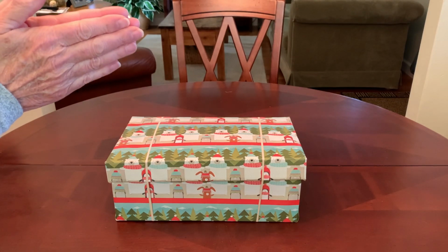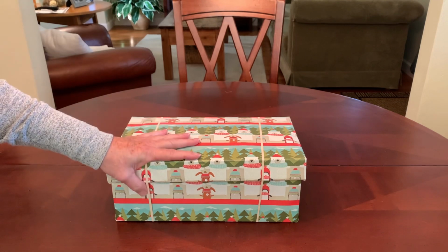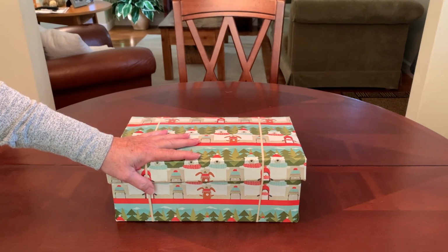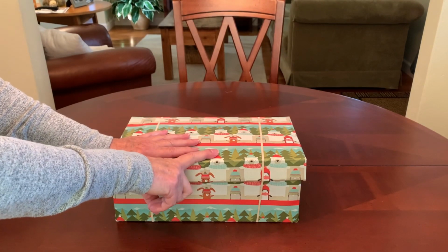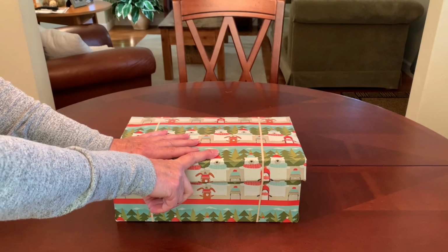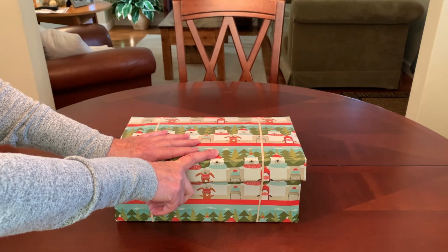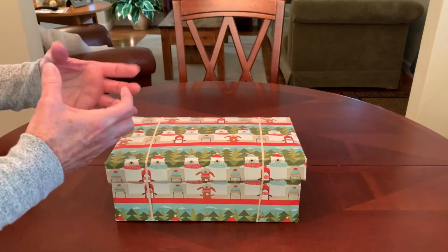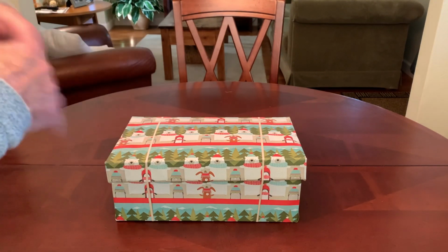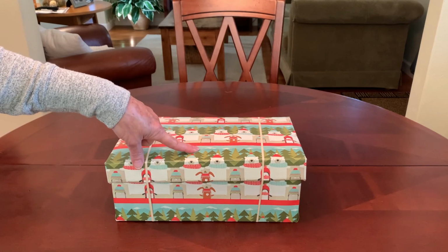When I say rare, I'm not a collector. I don't really know what's rare in the collection world, but rare to me because I've never seen them around before, and they're very hard to find. One of them was the stuffy I had been looking for all year for this box, and the other one was a stuffy that I didn't even know the Ty company made, a Beanie Baby. And I wasn't even looking for it. I was actually looking for a figure for a different box for next year, a 2023 box. I wasn't looking real hard because it was a 2023 box, but this box I had been looking all year.